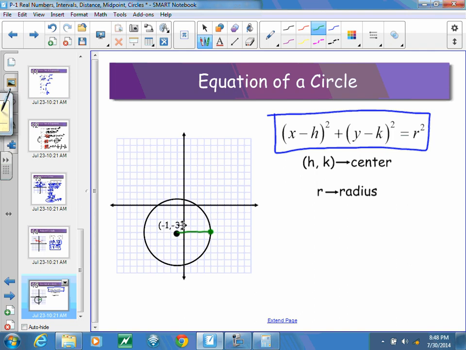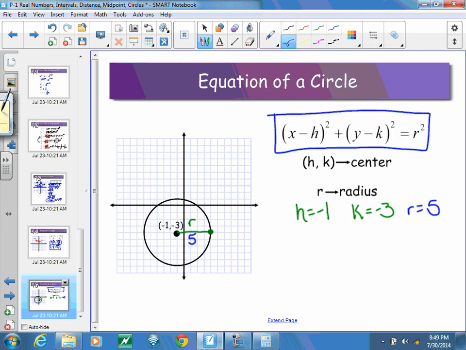And the point that's in the middle would never change. It's the points that are around the circle that are going to change. So those would be like our x's and y's. So h, k that we use up in our equation up here, that's going to be our center, and r is our radius, since that's the distance from the center to the circle. So in my problem here, since my center is negative 1, negative 3, this is telling me that h is negative 1 and k is negative 3. And my radius, if I look at my problem here, I can count it out. It's 1, 2, 3, 4, 5 units. So my radius is going to be 5.